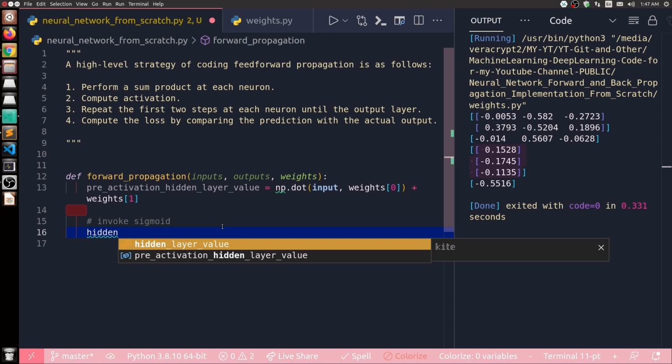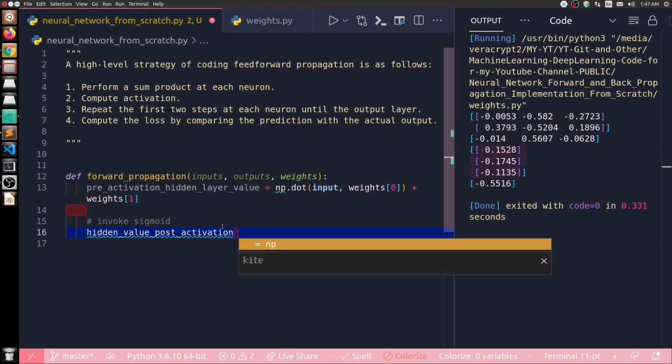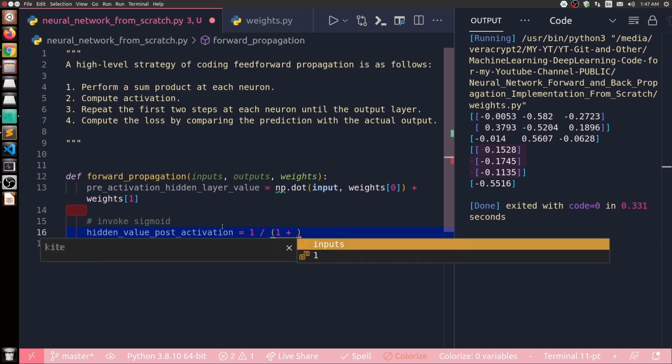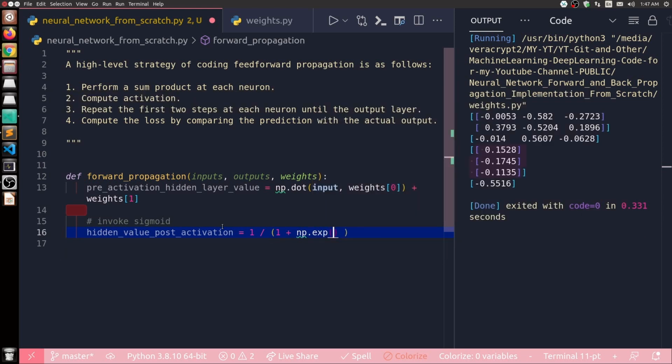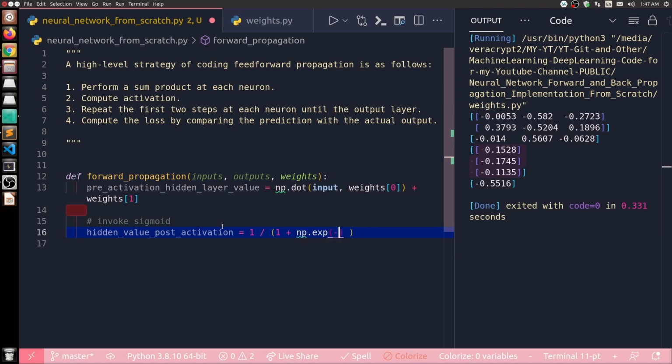Hidden value post activation equals 1 divided by 1 plus numpy's exp function, np.exp, of the negative of my weighted sum, the pre-activation hidden layer value.